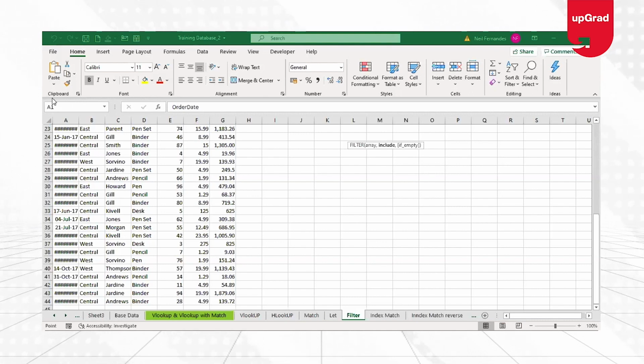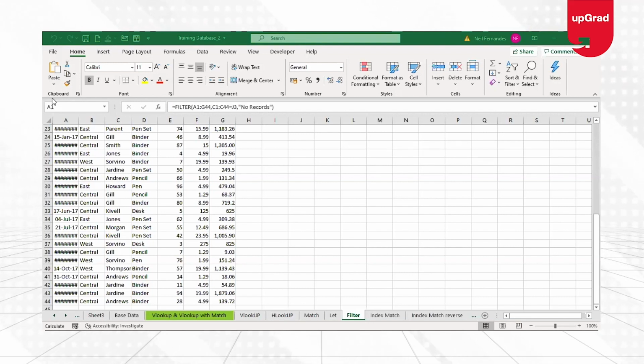So I'm going to check in the representative column if it is equal to the representative name which is given in this cell. If this is empty, that means if I don't find Jones in this, then what do I want? Do I not want to give anything? That means it will just give you blank data, nothing at all. Or do you want something to be shown? So I'm going to say I want to see no records found, or just say no records or no data. Whatever you feel like showing there, you can put it in the last argument, which is if empty.